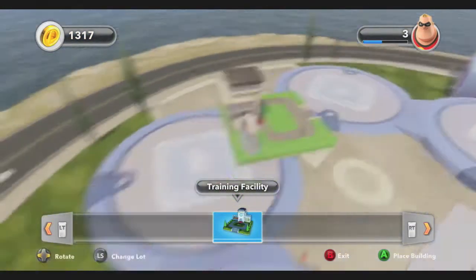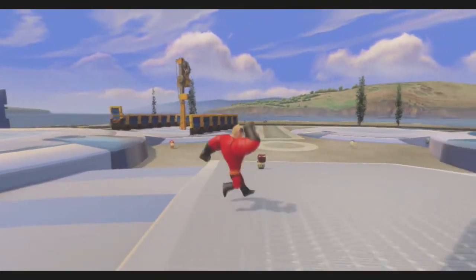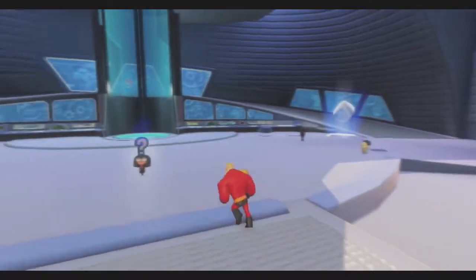Did it? Sure. Okay. Wherever you want me to drop it. Drop it there, I guess. Then do I want to make a prison, or... Yeah, let's make a prison.